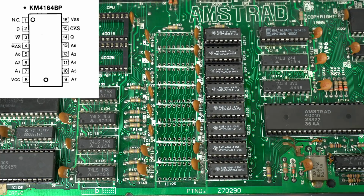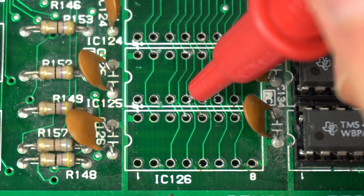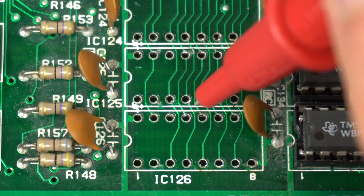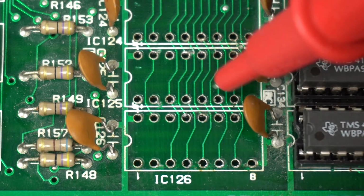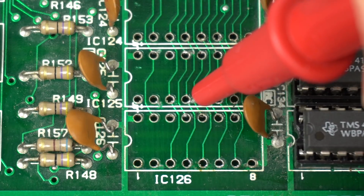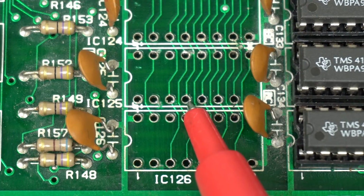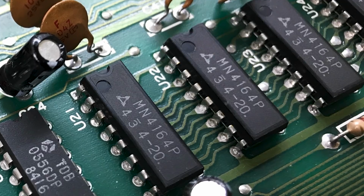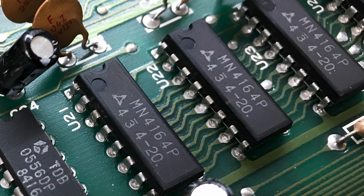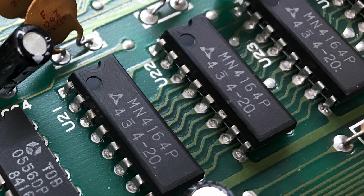Let's zoom in here. And so we are talking connection between, let's see, this and this. I mean, if you look at that or that, there's nothing obviously wrong. It's just that those little tracks are extremely delicate and they're very, very easy to break. For some reason, that has never been an issue for me on the Commodore 64. Looking at it closely, it looks like the tracks are a little wider, especially around the eyelets, so maybe that's just enough to prevent them from breaking so easily.